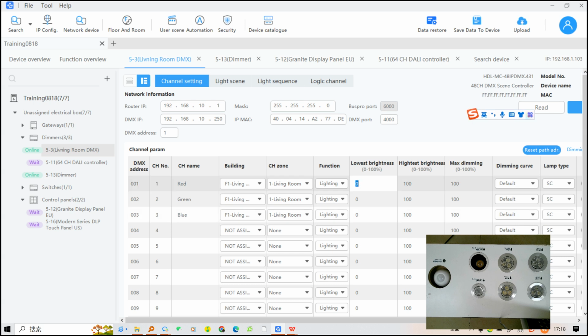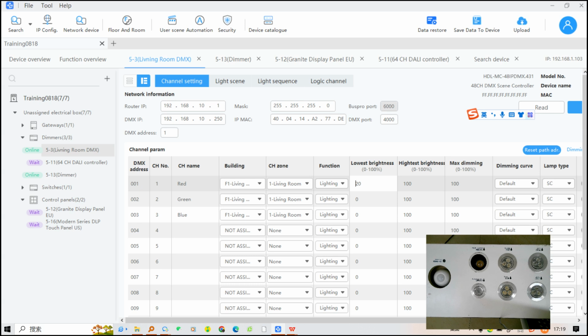So for example, if I set 20 here, and I control the brightness of this channel to 10, then it reaches below the lowest brightness. Its brightness will directly change to 0, and so the lowest brightness will be 20.